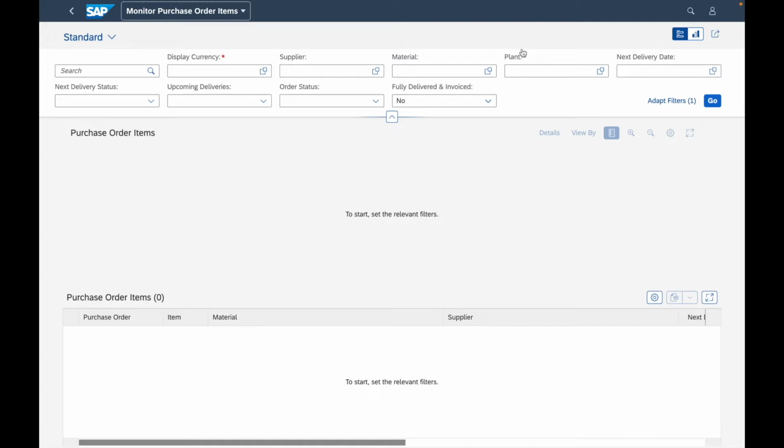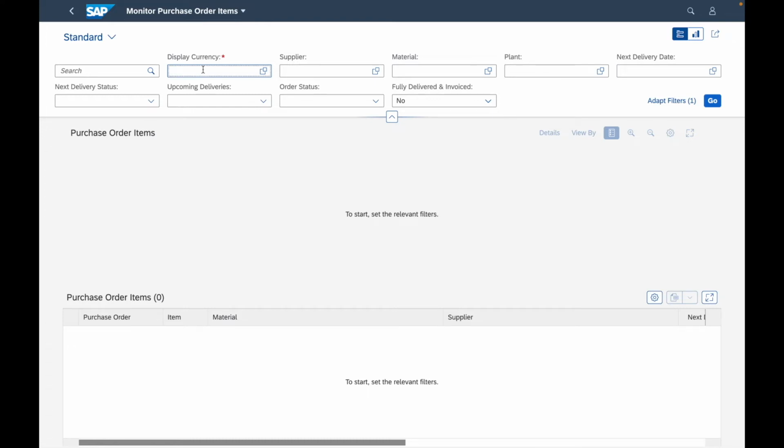As in every SAP Fiori application, and you might already know how it works, you have first on the top of the screen the selection fields. So the first thing to do is to select or to filter with several fields. In this case, only the currency is mandatory because in this application, SAP will display purchase order value with the items, and it requires the currency in order to display a correct amount.